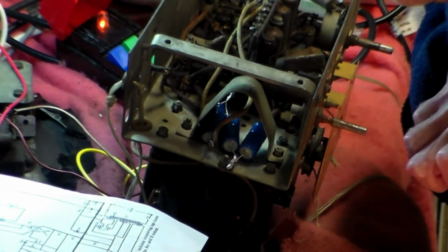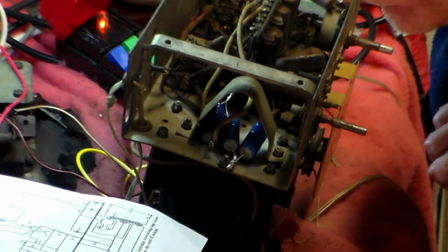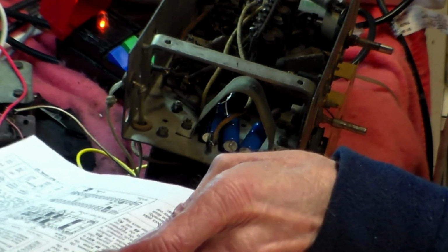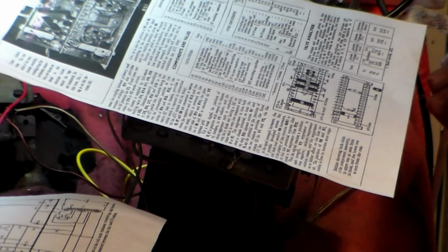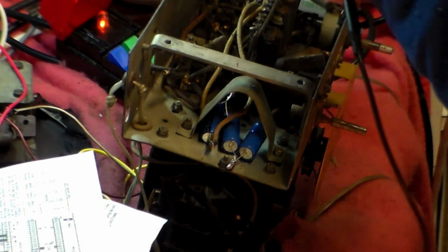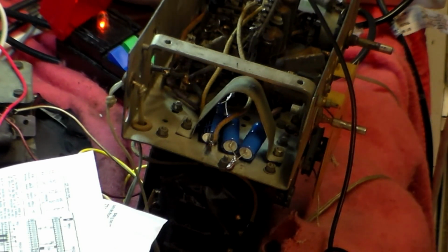Now what we do here, the AGC line goes to C7 and R2 and R8, so which one of those is easiest to get to? R8 goes after that capacitor, which I've changed on the smoothing side. After that it goes to R8. So where's R8? Where is R8 on this circuit? This one here. So looking like something round here. So I'll find out R8 and we'll see. I'll put that onto there like that, and we'll see if it measures anywhere at all on that line.